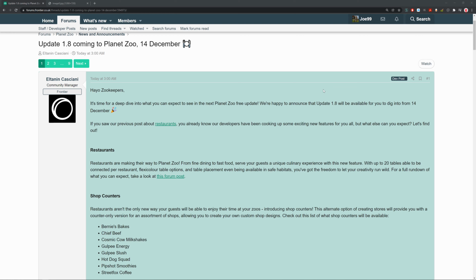So, hey old zookeepers, it's time for a deep dive into what you can expect to see in the next Planet Zoo free update. We're happy to announce that update 1.8 will be available for you to dig into on the 14th of December, and we all know that comes with the DLC, and that'll be on a Tuesday, which is normally when they are released. So if you saw our previous post about restaurants, I didn't really cover that, but it's really awesome if you want to go read that, and we can get into it here as well.